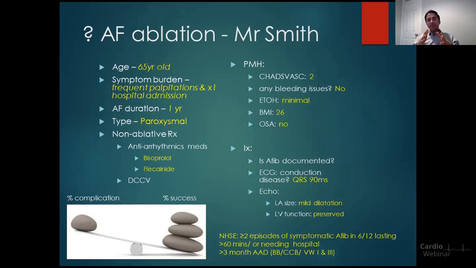And sleep apnea. I briefly screen for the symptoms of sleep apnea to determine whether or not he has any of those. And then I go through the investigations that have been sent. Is AF documented? That should be provided. Does he have any evidence of conduction tissue disease? Because at that point, you're a bit more cautious about giving antiarrhythmics. And also you're starting to think about pace and ablate if there is some advanced conduction disease.